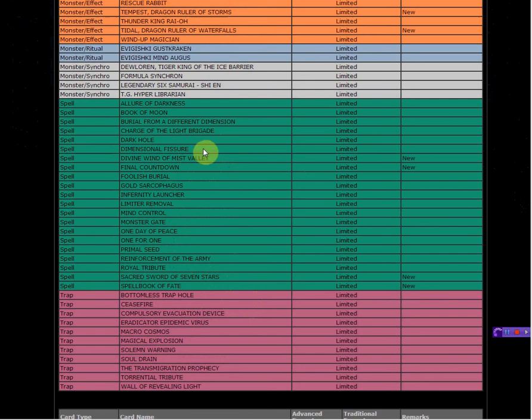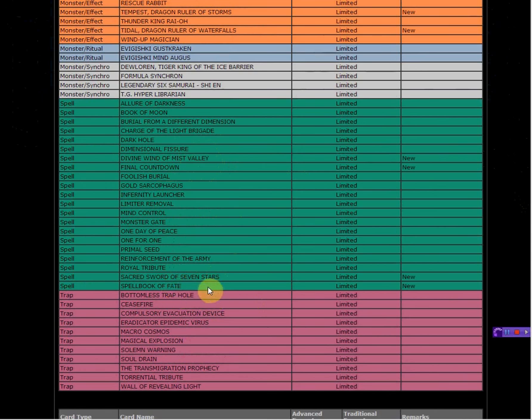And then we got Spellbook of Fate and Sacred Sword. I had Sacred Sword on my list. Spellbook of Fate, I had Spellbook of Secrets, because hitting the consistency would give them a more bad opening, since all you really need is one Spellbook of Fate and then you can just stop there. If you go first and you get your setup, all you need is that one Fate, and then next turn you can just recycle it with the Tower.